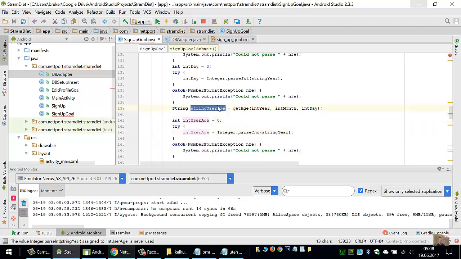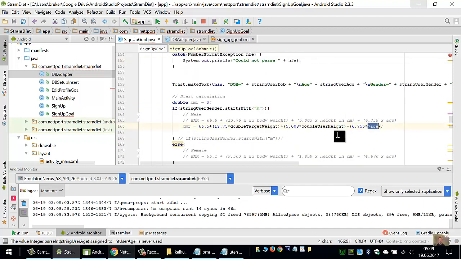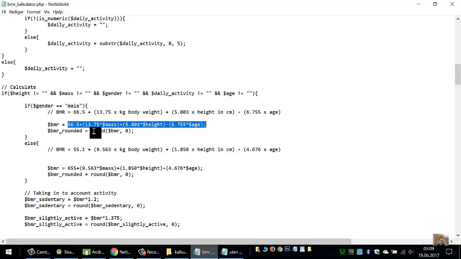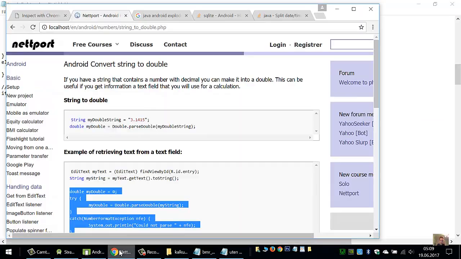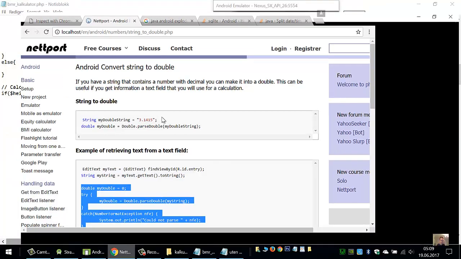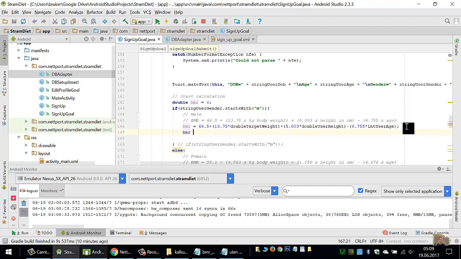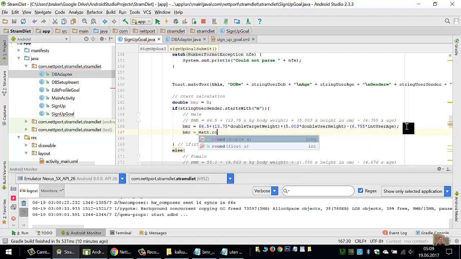So integer use age, as string, parse. Okay, now we have the BMR. And we can round it. So BMR equals Math.round BMR.